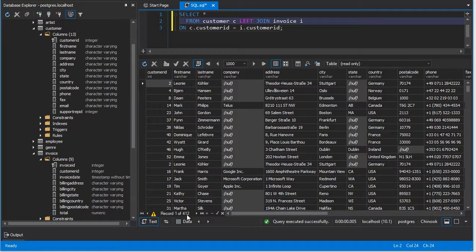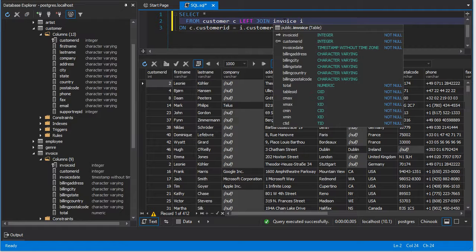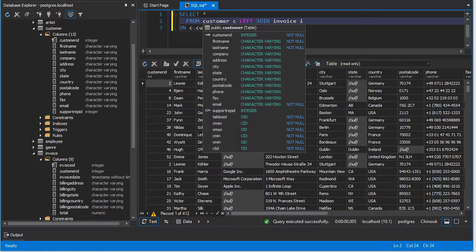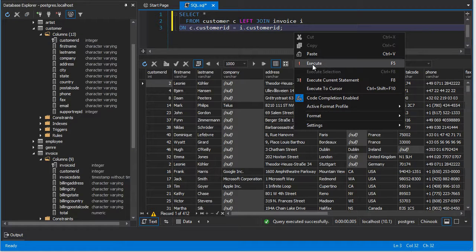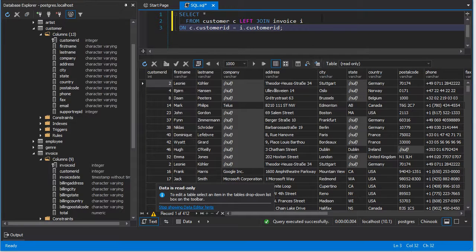So right now we had 412 rows where we had customers matched to invoices. If we happen to have a customer that's never purchased anything, we will display him and this row count could go up. It might not. Let's check and see if it exists. So when I execute, it appears we have no customers that have not been assigned an invoice.